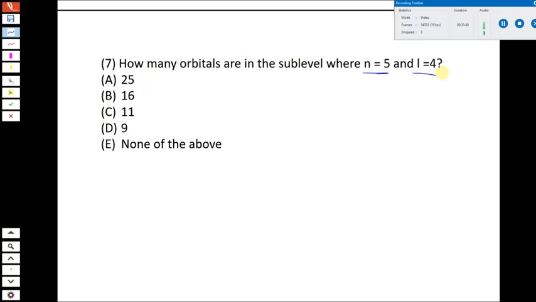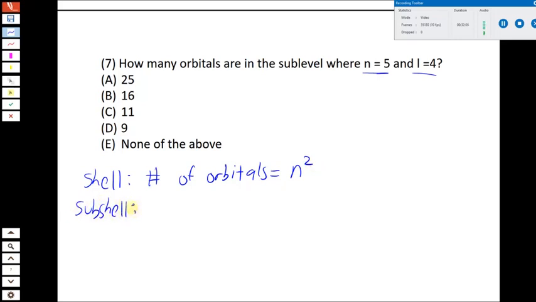But there are some shortcut relationships that are helpful to remember. If we tell you the shell number n, remember that a shell is defined by a value of n, the first quantum number, if you want to know the number of orbitals, it's just given by n squared. And for a subshell, remember a subshell is an n and L together, or sometimes just an L by itself, you would say for an L equals 2 subshell, which could have different values of n. But if you're given the value of n and L, or just the value of L as a subshell designation, the number of orbitals is given by 2L plus 1.